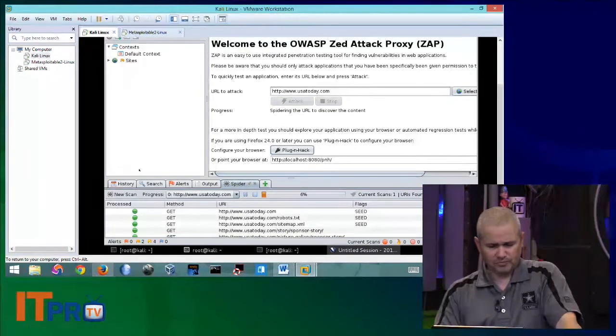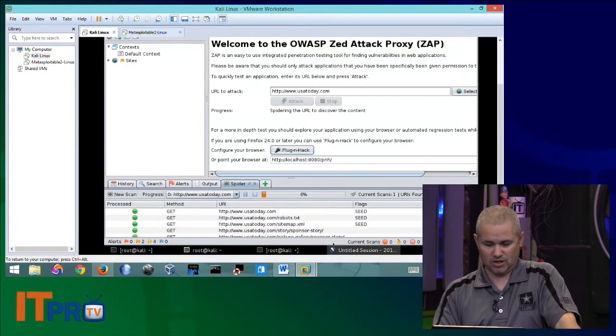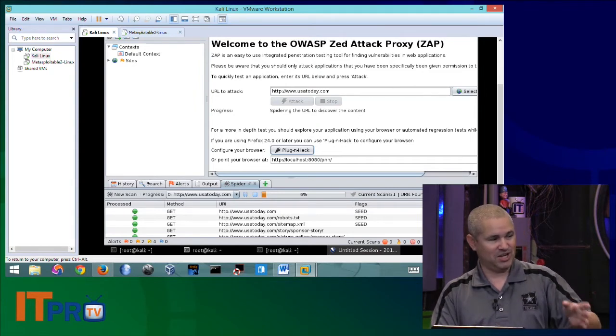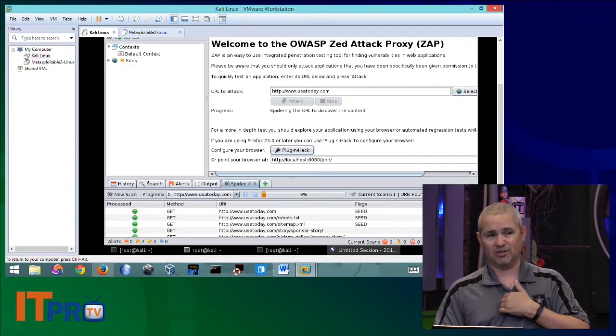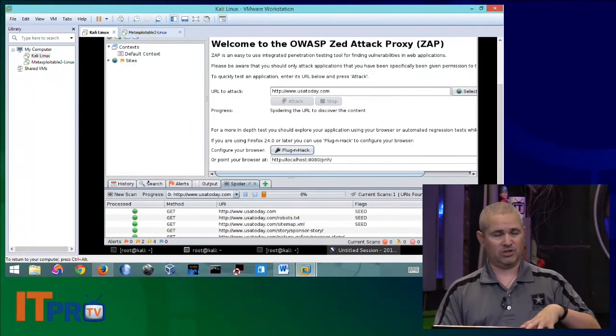So you can see that we've got a bunch of tabs down here that we can look at for the different parts of our scan, such as they are. Down here I can see what it actually scanned. Looks like it's still stopping. I was trying to switch over to the history tab, but it's still stopping and backing out of the scan, which can happen if it starts a process.